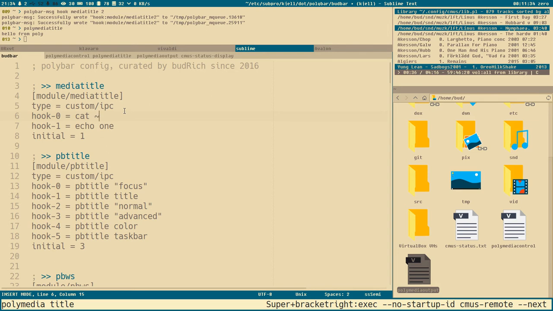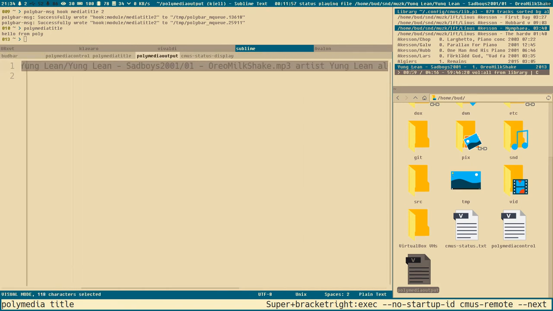And if we cat out, as the cool kids say, the polymedia output in our home folder here. Now I save here, and it can't fit. Now my bar is full, but it prints out everything inside the polymedia output file here.